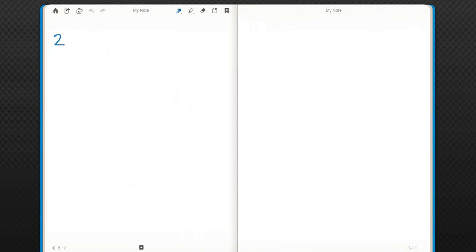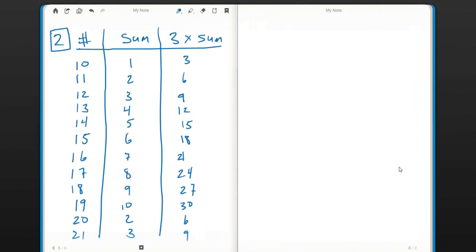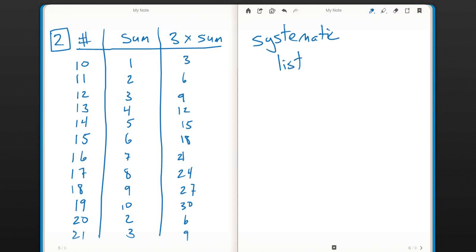For number 2, I'm going to pause the recording and make a drawing. The miracle of recordings, I can pause and draw all this out without having you sit and painfully watch me as I write it. But here's what this question is asking. And this question, by the way, really cannot be done without a systematic list. This is a problem that I would call a discovery kind of problem, but we have to come up with a systematic list to solve it.